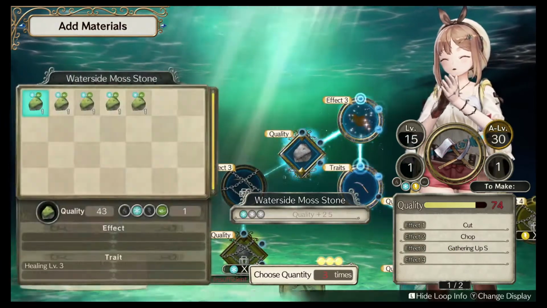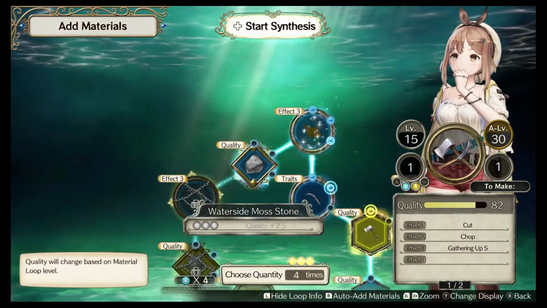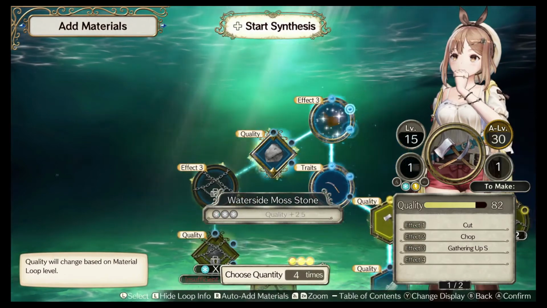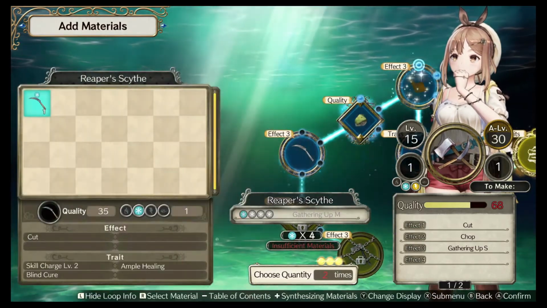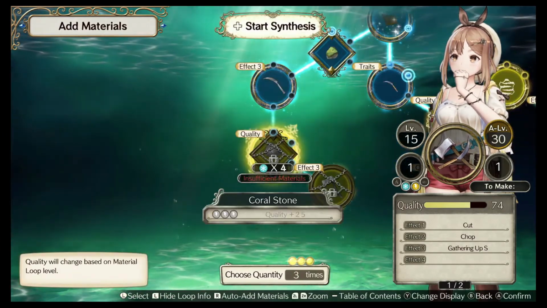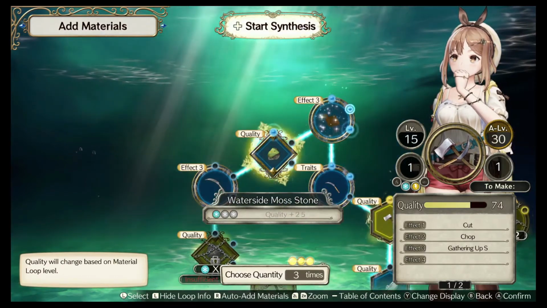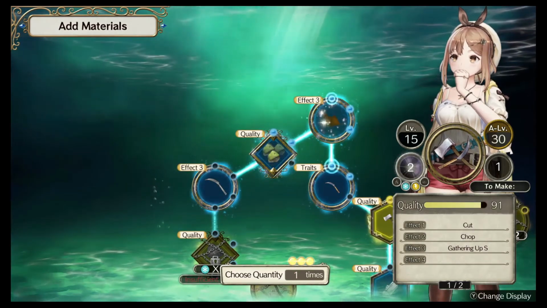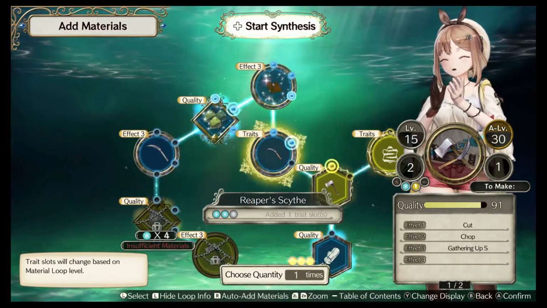Alright, let's see. I got gathering up S. Oh, I guess that stuff doesn't carry over, does it? Yeah, I don't have enough. Do I want to make more scythes? I don't even have any coral stones. I think I'm just going to go with... We'll just go with this. It's still going to be better than what we were doing before.